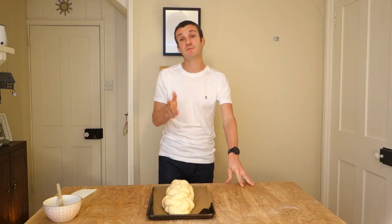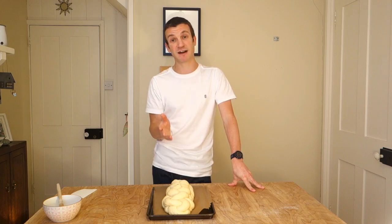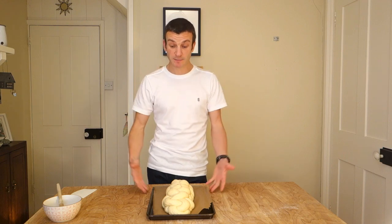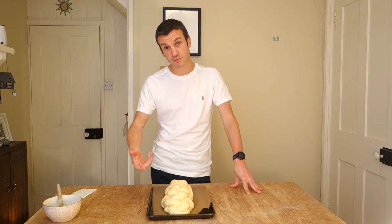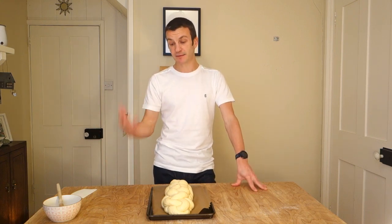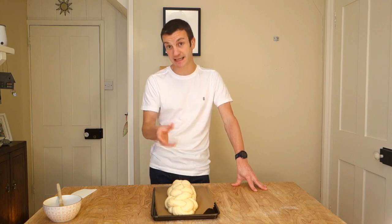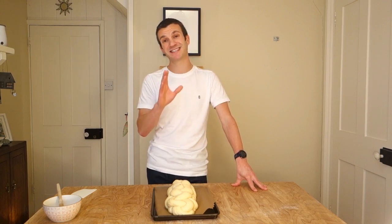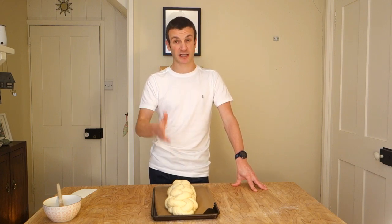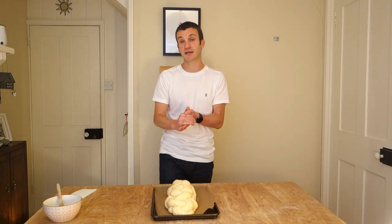So I've got my oven preheated to 180 degrees Celsius, that's 360 degrees Fahrenheit, and I've also got a roasting tray preheating in the bottom of the oven. So when I put this in, I will tip in a glass of water to the roasting tray, and that will generate steam, and I'm going to leave that to cook at that high temperature for about 10 minutes. Then I will turn the oven down to 160 degrees Celsius, 320 Fahrenheit, and continue to cook it for another 30 minutes. That will give us 40 minutes total cooking time.